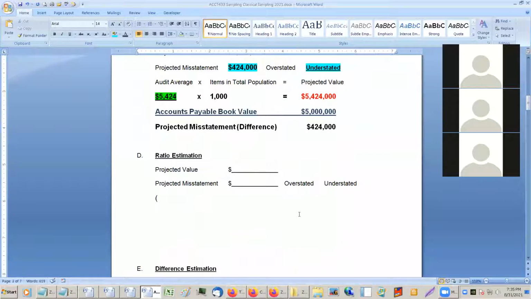So ratio estimation, we take the audit average divided by the book average, and we multiply that by the total book value. And that will equal our projected value.